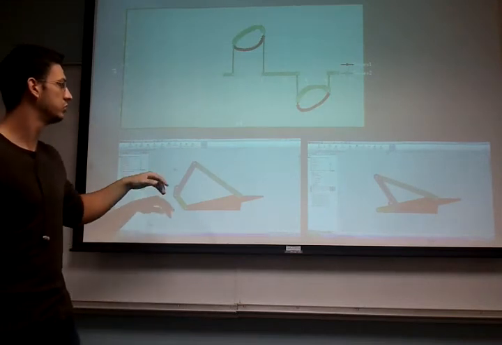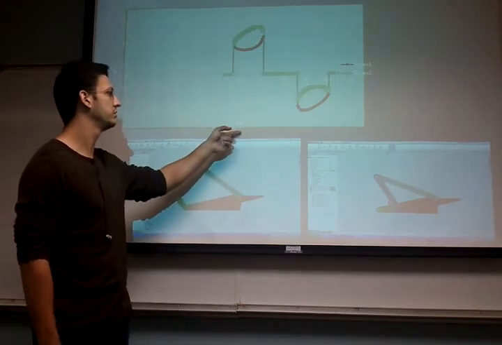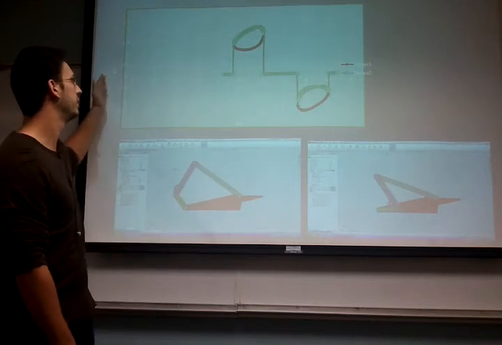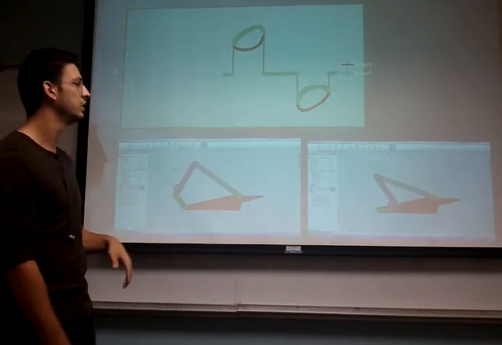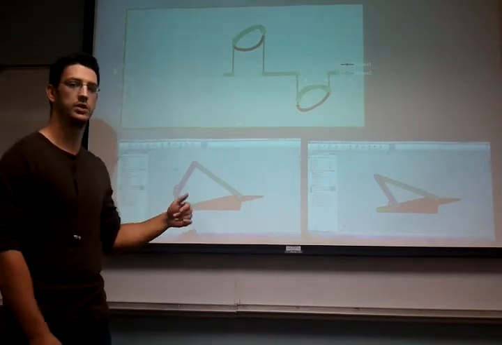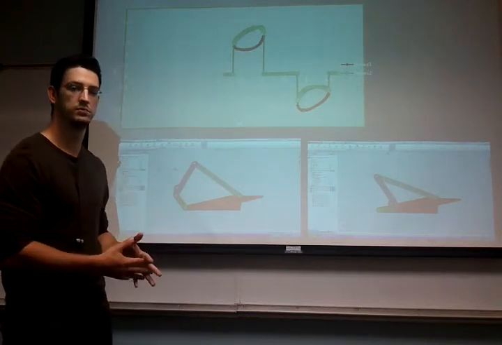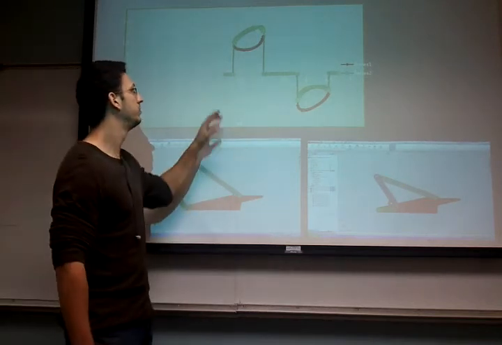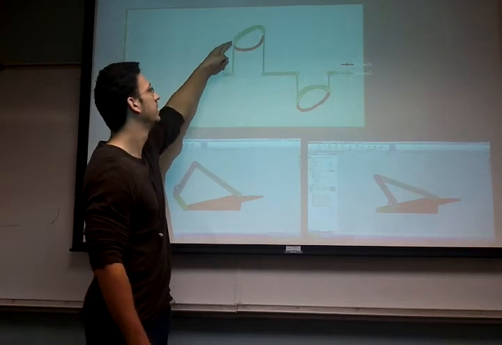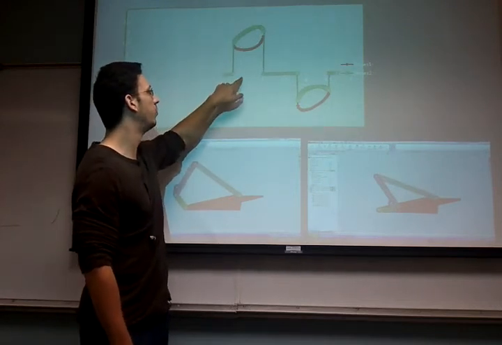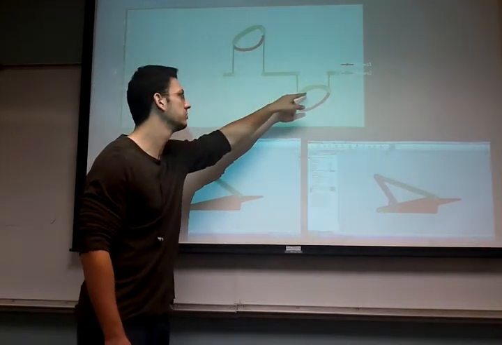Here, we could also put a plot of theta 4s versus the theta 3s in this case. You could put theta 2 too. Also, this will let you know the range in which the mechanism works. For example, here we see the mechanism works in this range and in this range.